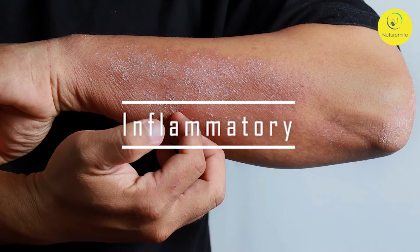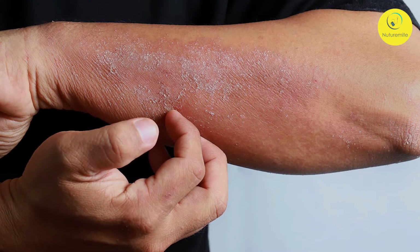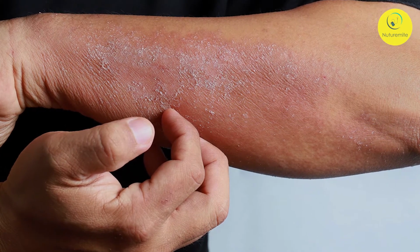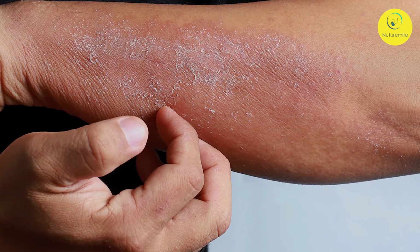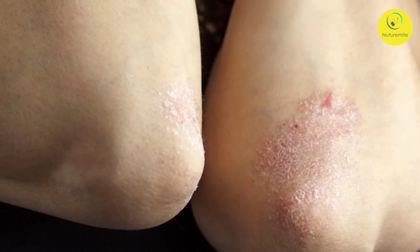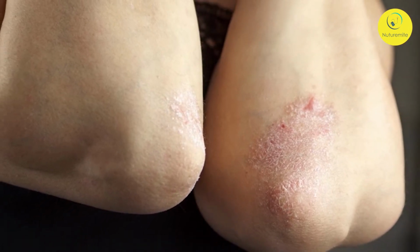Inflammatory: anything with a red or more robust appearance is essentially classified as inflammatory acne. This can range from papules and pustules to the more severe nodules and cysts. Papules are small red bumps, while pustules are small bumps that contain pus. Papules often turn into pustules. Then there's the deeper, more painful acne. These inflamed bumps are typically larger than your usual pimple and feel as if they are underneath the skin.